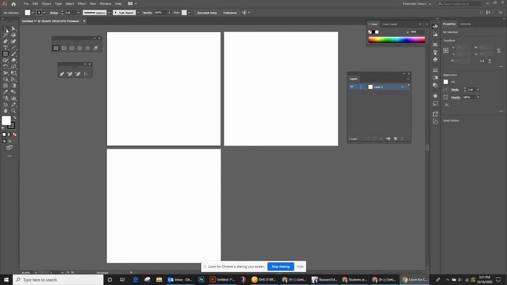And just like in Photoshop with the move tool, which also happens to use the letter V, the selection tool will do very similar things that the move tool did in Photoshop. Next important is the pen tool, and the pen tool does a few things that are a little bit different than it did in Photoshop. So let me back out of this real quick.